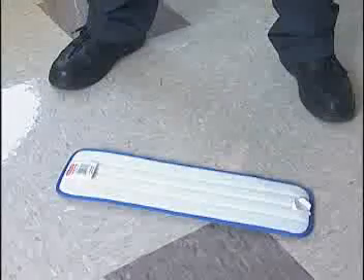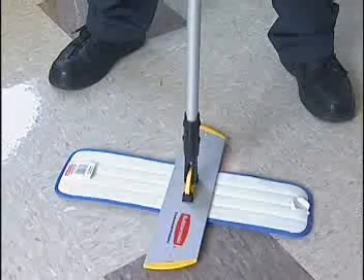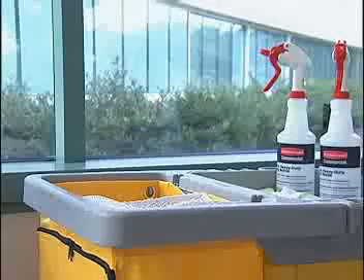Pull the frame up and it will peel away from the hook and loop backing. Lift the pad by the fabric loop for laundry or drying, or pick up the soiled pad by turning the frame 90 degrees and touching the end of the frame on the center of the pad to lift it up. Since the pad folds downward in half, it can easily be removed from the frame and dropped into a laundry bag.